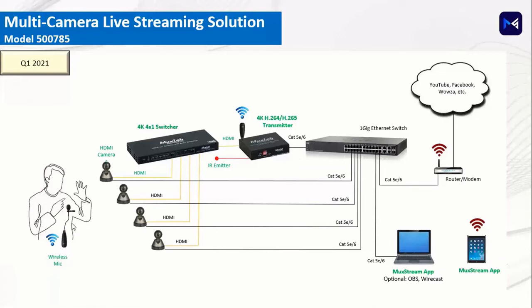And the content comes from the wireless microphone, as well as the 4 cameras. So you can have up to 4 cameras being used. And because there are 4 cameras, you have a switching device to switch between the camera views and send that to the streaming transmitter device. So this allows you to very quickly preview each of the different cameras, and then select between those cameras to be able to send that content to your broadcasting service.